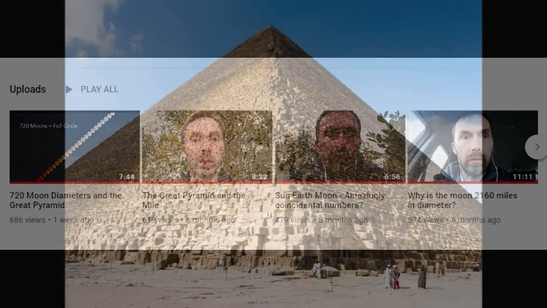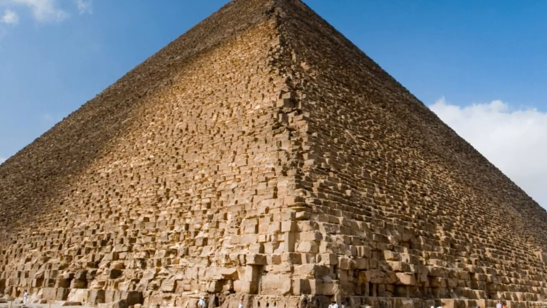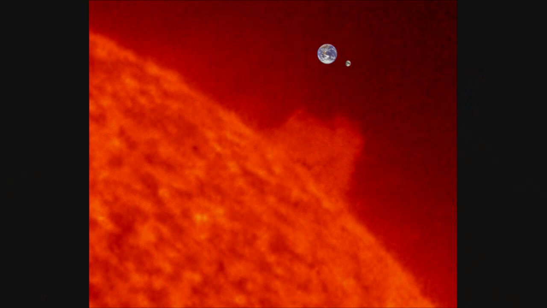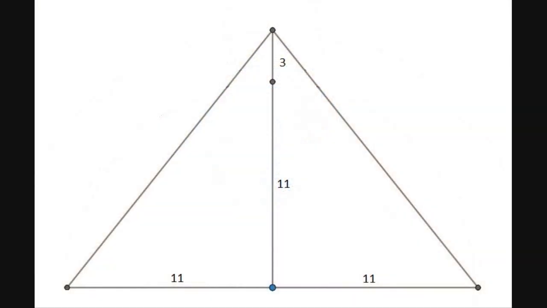My starting point is the Great Pyramid, which we know the dimensions of. Then there are the Earth, Sun, and Moon, which we also know the dimensions of. If the designers of the Great Pyramid did not know the dimensions of the Earth, Sun, and Moon 4,000 plus years ago, then we should not find any connections between that particular pyramid and the sizes of those astronomical objects.